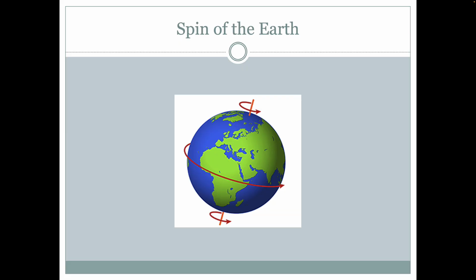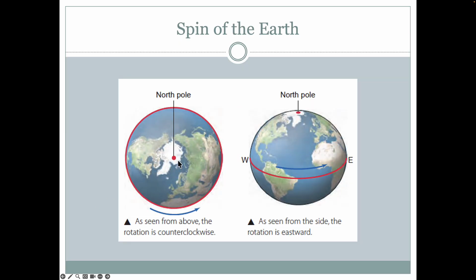And we can also see that if we were looking down on the Earth from the North Pole, the Earth would be seen as spinning counterclockwise. It would take one day for this portion of the Earth, let's say England here, to start here, go all the way around, and come back to the position we see once again on this. That's where our day comes from. We face towards and away from the sun during that day. So the Earth is spinning in a counterclockwise direction.